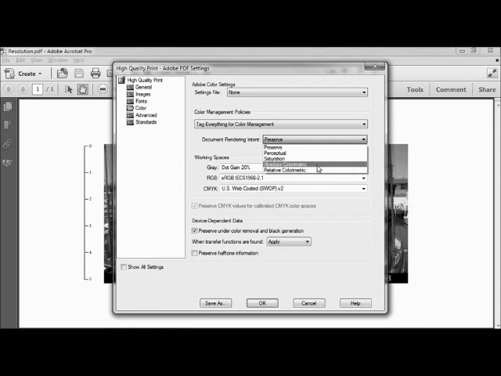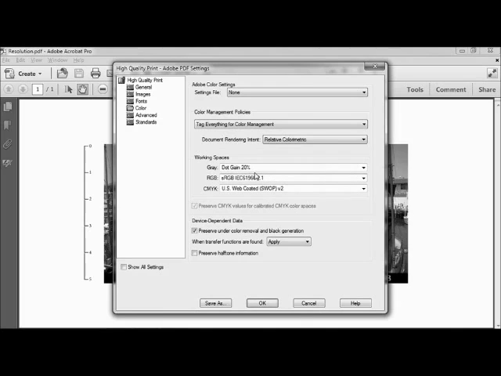Choose Absolute Color Metric to maintain color accuracy for as many of the colors in your file as possible. Colors at the extreme ends of the gamut will appear clipped or mapped to the closest equivalent color. Relative Color Metric is almost identical to Absolute Color Metric with one exception. It compares the white point of the document color space to the white point of the output color space, and then shifts all the colors accordingly. This method is the best for preserving color relationships without sacrificing color accuracy. It's also the default method for most of the other presets. Let's go ahead and select it.